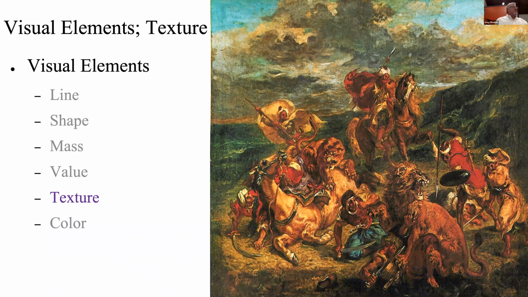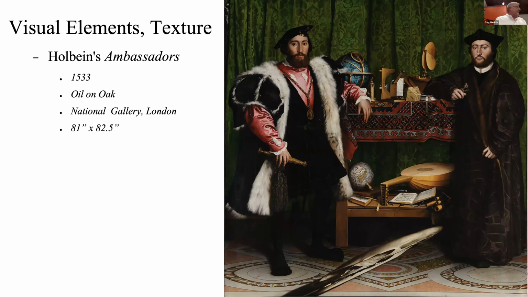Texture can be actually thick paint, they'll use brush strokes, but they'll also use just technique. So this is a really cool painting, Holbein's Ambassadors. And basically he's putting this piece together because he wants to do your portrait. He's showing you how good he is at stuff. So if you look at the detail, the garment worn, the fur, the instruments and the tools, it's just incredible. I mean, the detail is unbelievable.